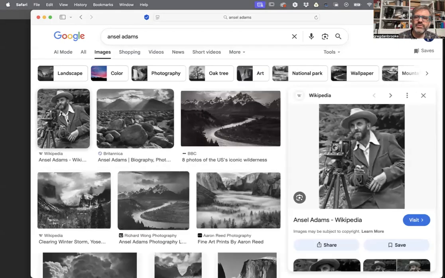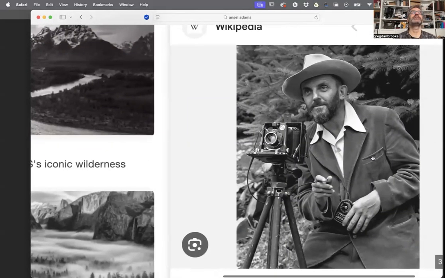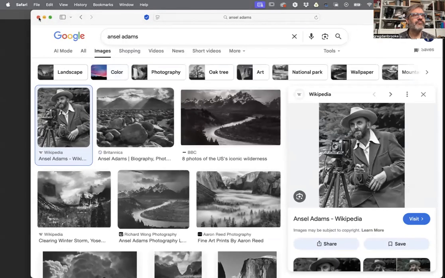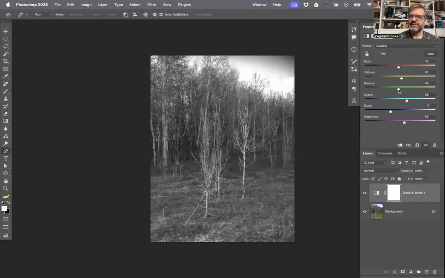He was kind of the guy who came up with what they called the zone system, where you'd figure out the difference between the highlights and the shadows, and then adjust the exposure and the processing time to get the best shadow and highlight information. Actually, when we were talking about depth of field, we talked about Ansel Adams, and he was part of the F64 club, where they thought that everything in the image should be in focus. And yeah, there's his camera. Looks like a 4x5, so it made large format negatives. So yeah, I'm no Ansel Adams, but play around with it, see what you can come up with.